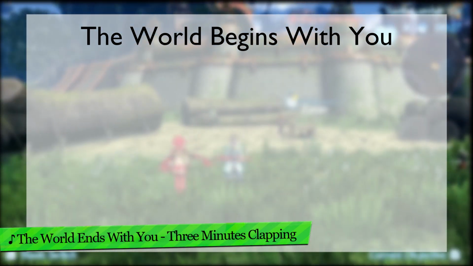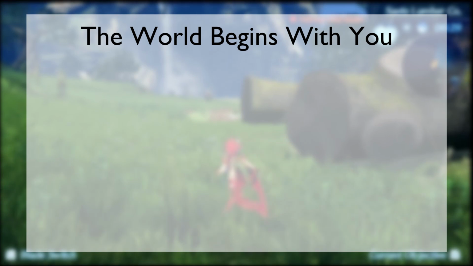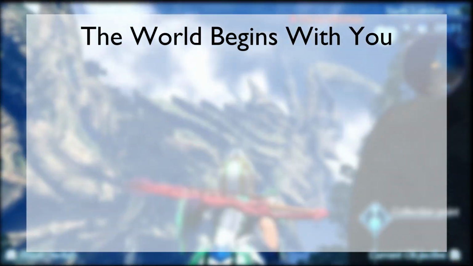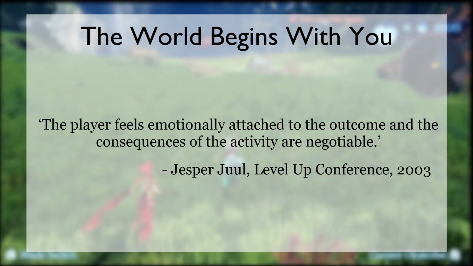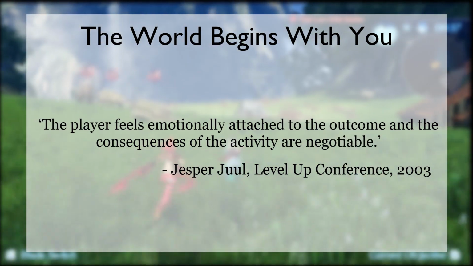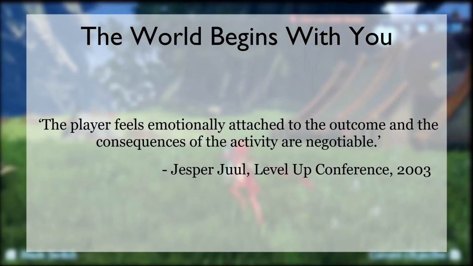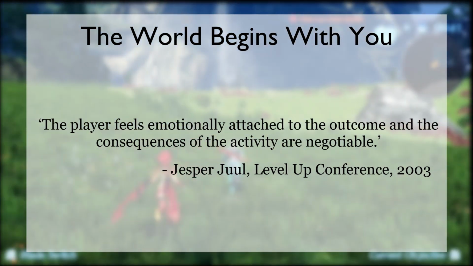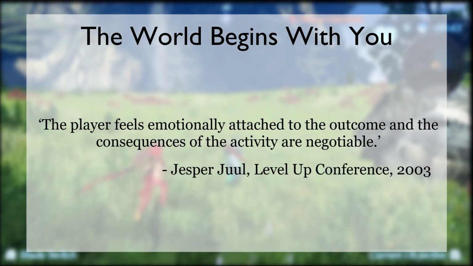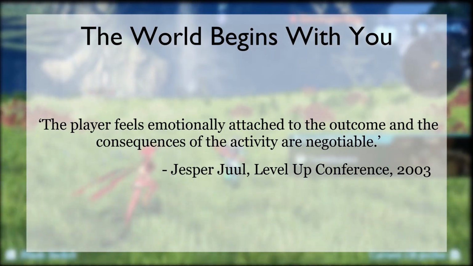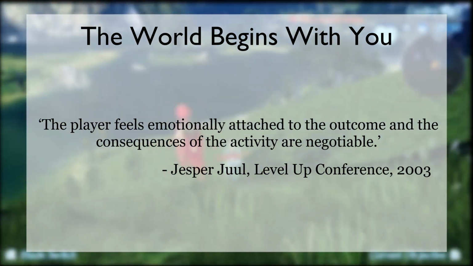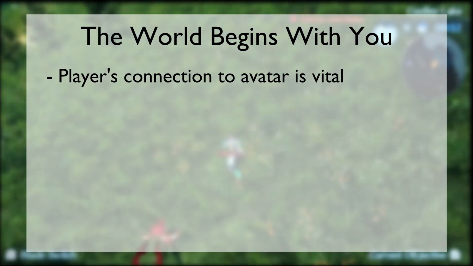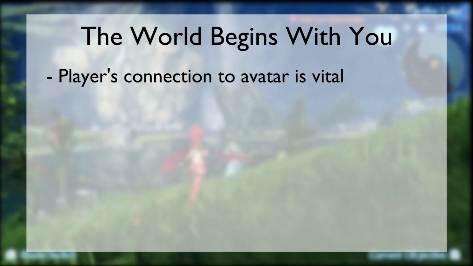Let's briefly look back to the previous video at Jesper Juhl's definition of video game. He says, "The player feels emotionally attached to the outcome and the consequences of the activity are negotiable." Emotional attachment is one of the most important parts of any story-driven game. After all, if you don't want to save the princess, are you really going to trek all the way to another castle? This is where the player-avatar connection comes in.